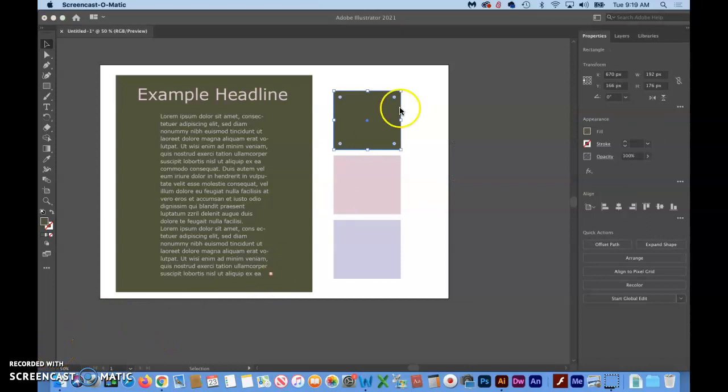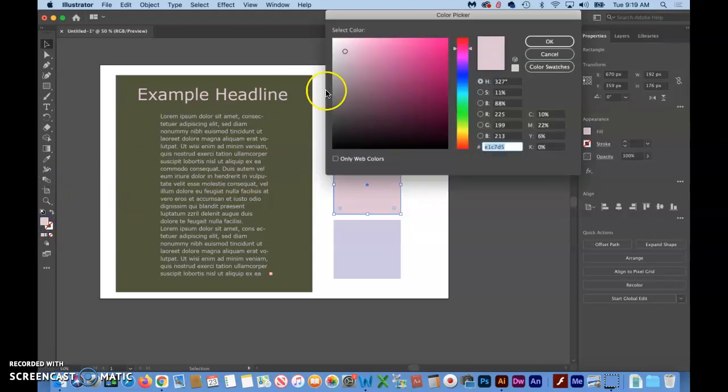Once you've done enough experimenting and are satisfied with your color, you want to get the build for each color. So open up a Word doc, give a description of the 3 different colors, and then simply select the color here in Illustrator, double click on the color picker, and then this right here is what you want to copy and paste next to your color name in a Word doc.